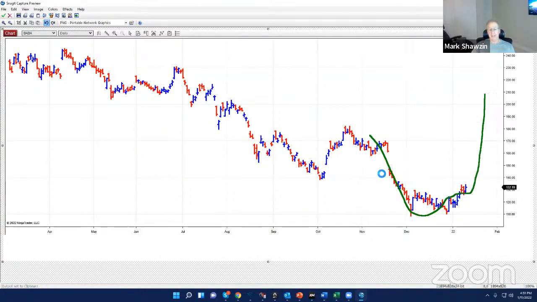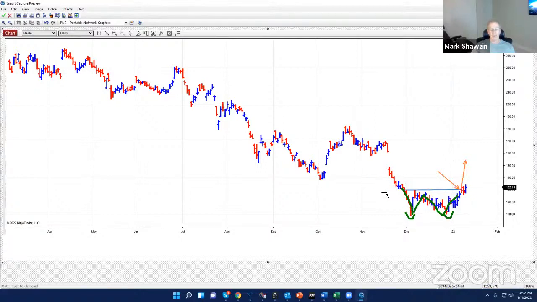And when they end, there's a pattern that tells you that it's going to turn. And I think that's what we're seeing in BABA right now, where we made a low, we made another low. And so if you draw it out, it looks just like that W that we saw in JD. And you can see that we're dancing or pivoting around the neckline. So the neckline is simply a line that's drawn through the pattern. And when we go through this line, it basically confirms what we're looking at.